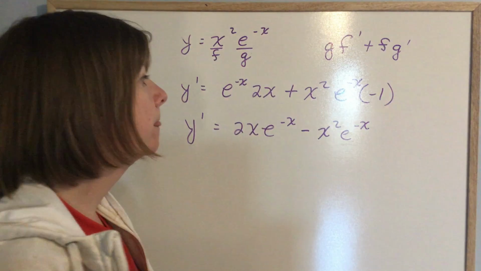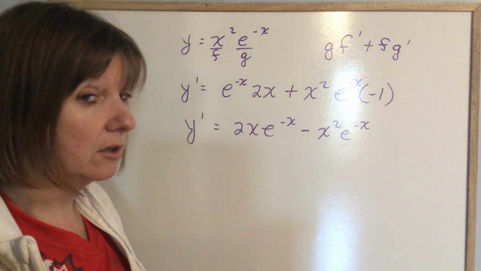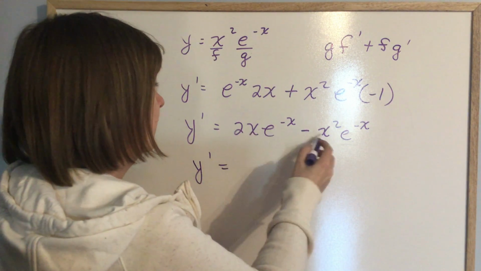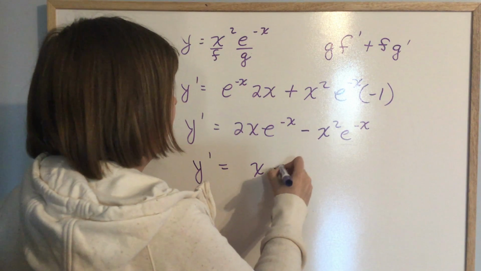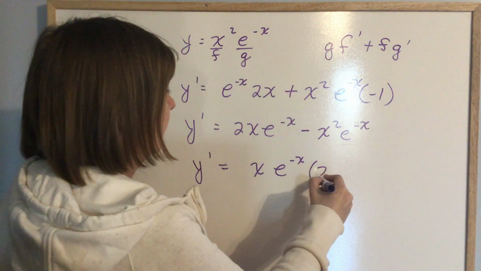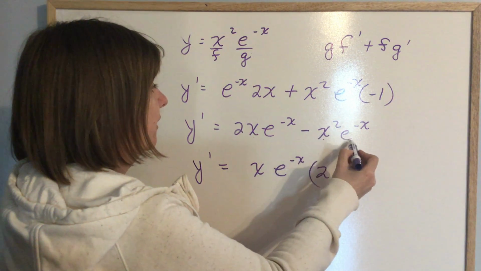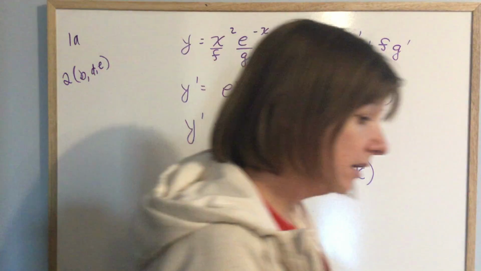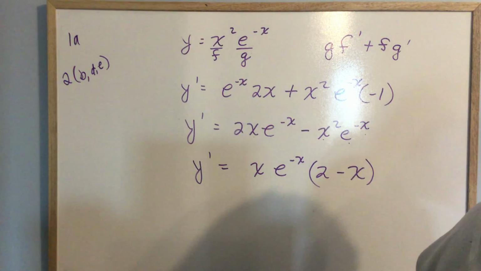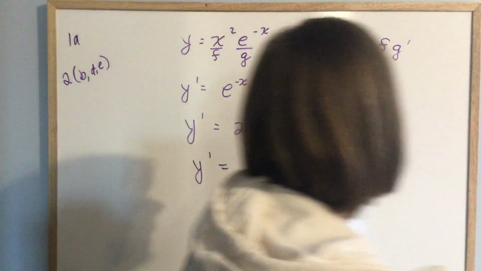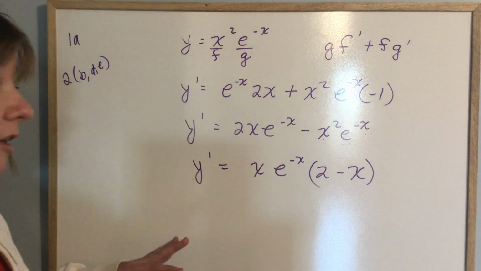Now again, potentially you left it here. If you're taking out a common factor, there's at least an x in both of them, and there's an e to the negative x in both of them. If I take an x and an e to the negative x out, all I have left is 2. If I take an x and an e to the negative x out, all I have left is x. So I would have that. And again, I'm just going to double check at the back of the book and see what they say. D. Yep, that's what they have. All right, so I agree with the back of the book, which is good.